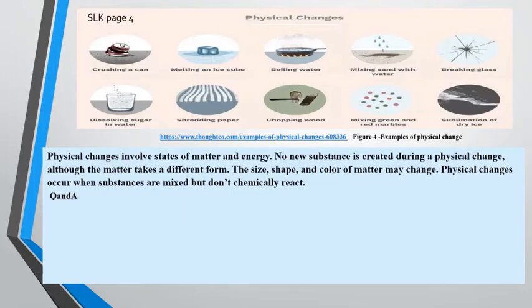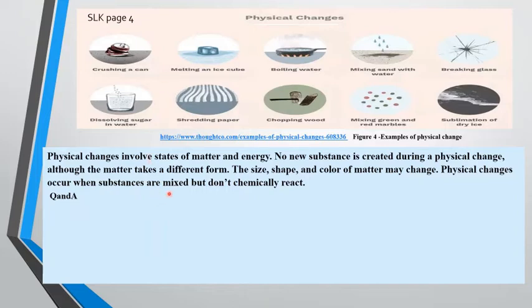Now, physical changes involve states of matter and energy. As I've said, it will not undergo changes if there is no energy added to it or energy taken away from it. So no new substance is created during a physical change, although the matter takes a different form. Okay, it could change in the size, the shape, the color of matter, but a physical change also occurs when substances are mixed but don't chemically react.